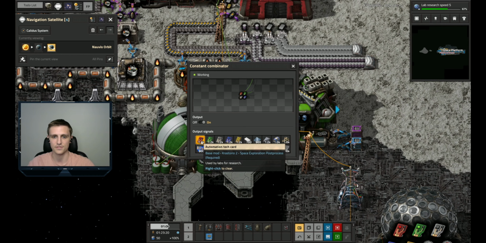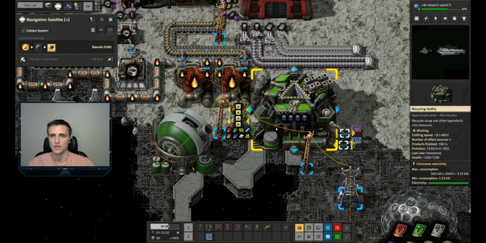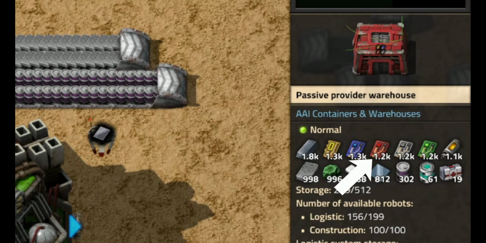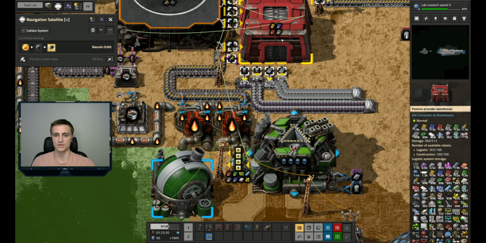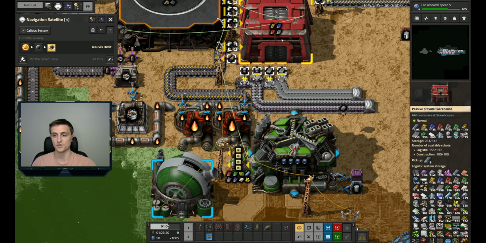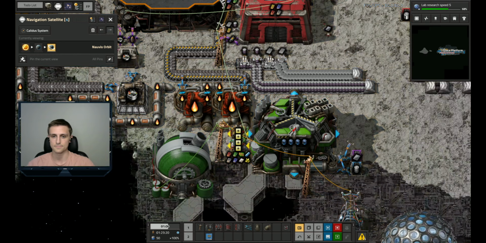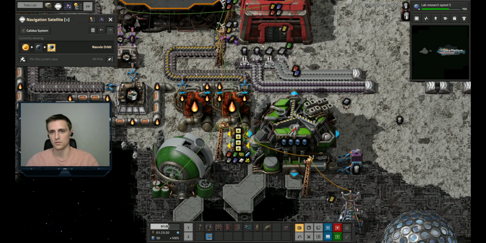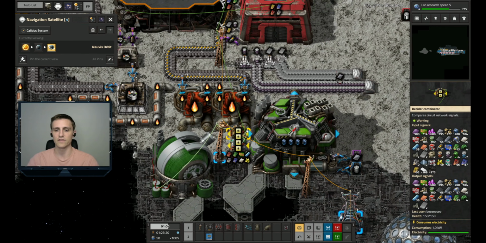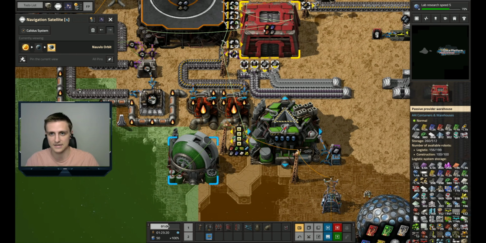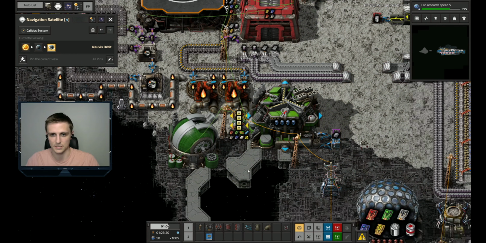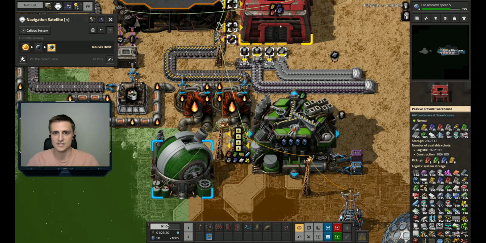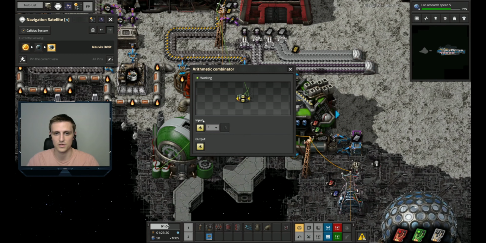We need 1.2 thousand automation tech cards up here, okay? And we have in here, if we mouse over this, you can see we have 1.2 thousand tech cards. What we don't want to have happen is another 1,200 tech cards being sent up when we don't need them, because that would start to overflow the system and you'd end up with way too many items up here. So you want to keep the values constant, but the issue is that you have to subtract what's in here from what you're requesting, okay?